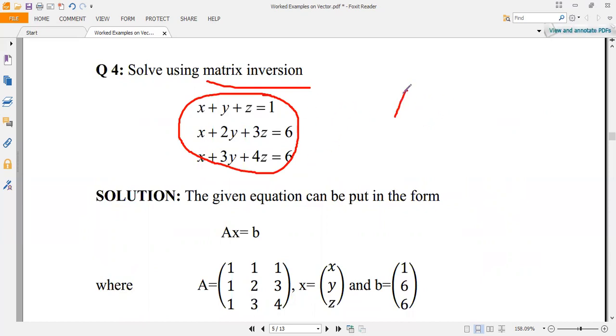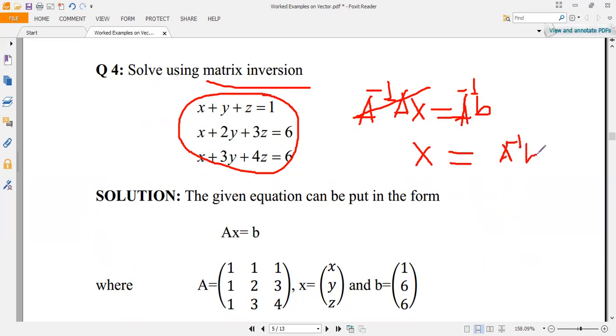So using the matrix inverse method, given the system AX is equal to B, multiplying both sides by its inverse, you get this one. Then A inverse times A gives 1, which is an identity. Then the solution X is directly obtained by multiplying the inverse of the coefficient matrix with the column vector B. This method is said to be the inverse matrix method to determine the solution of the given system of linear equations.